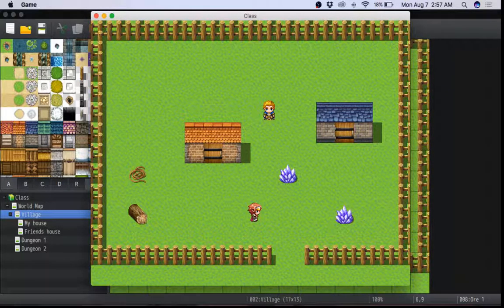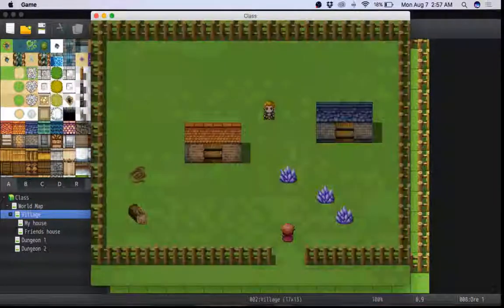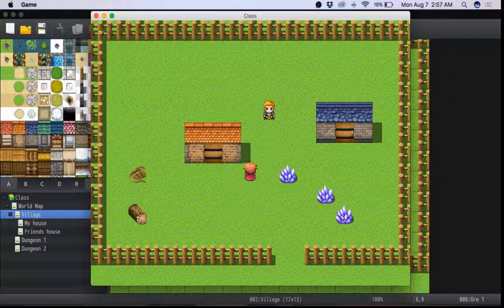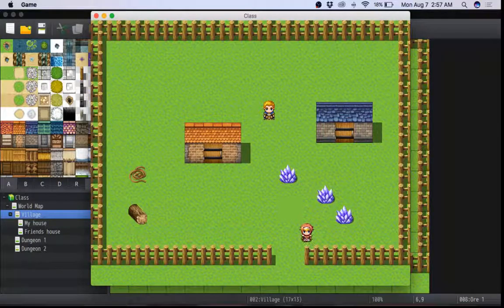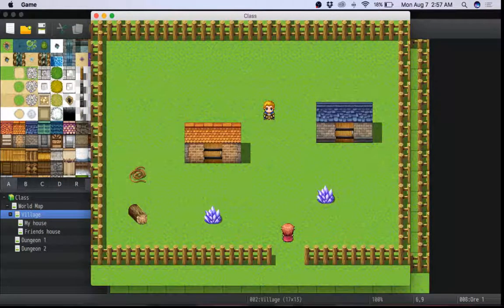Let's say you wanted the ore to only generate once a day. You can make it so that it checks the day, and if it's a new day, you tell these to start spawning themselves. You don't have to do it every time you enter a map like I did. This is just for demonstration purposes. You can obviously change the rules the way you want them to be.